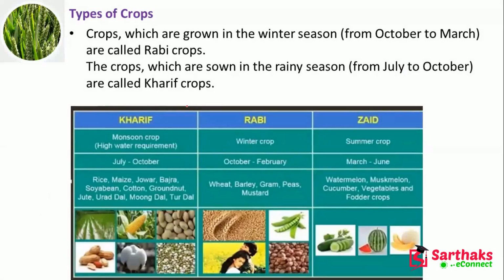Now, the types of the crops, as we have explained, Kharif, Rabi, and Zaid. All these crops we are going to store, because in the monsoon the Kharif crop will be there, in the winter season the Rabi crop will be there, in the summer season the Zaid will be there. As you can see now, red tomato is available throughout the year. Rice is available throughout the year, right? It is not like that, this is summer, okay, don't eat wheat or rice. No, throughout the year you are taking all those things. So how is it possible? We are storing this. The production may be in the monsoon season, but we are storing this. So that's why the whole population of the country, or the exporting also, can be possible throughout the year. Okay, so whatever the types of the crops, Kharif, Rabi or Zaid, we are trying to store them for the whole year.